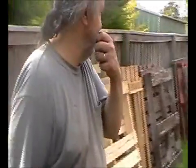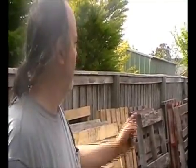Why have we got all these plants up here in boxes and pots instead of in the ground? We're feeling that we're going to be moving from here. This is a temporary situation to move to a more permanent place, and we don't want to spend all the hours building huge gardens in the ground here and then have the difficulty of having to relocate that or leave most of it behind. So we're using polystyrene boxes and plastic pots, whatever else we can. We're making up soil mixes with our compost and whatever food waste we can gather, with an extra set of bags of soil that we're picking up, potting mix and stuff. And everything we're doing is going to be done in polystyrene boxes. This is all part of our recycling plan.